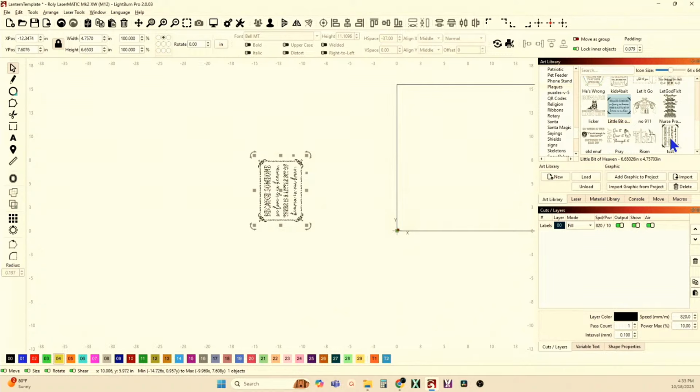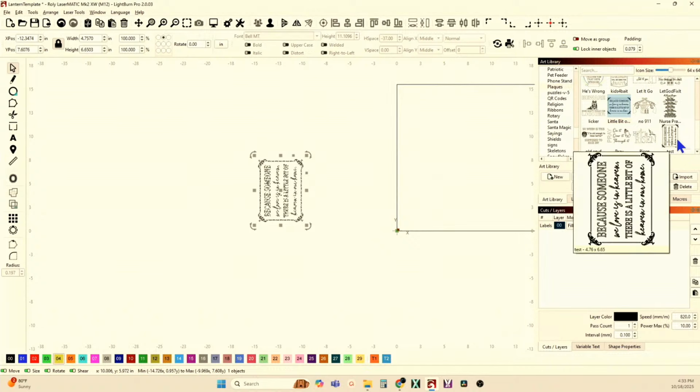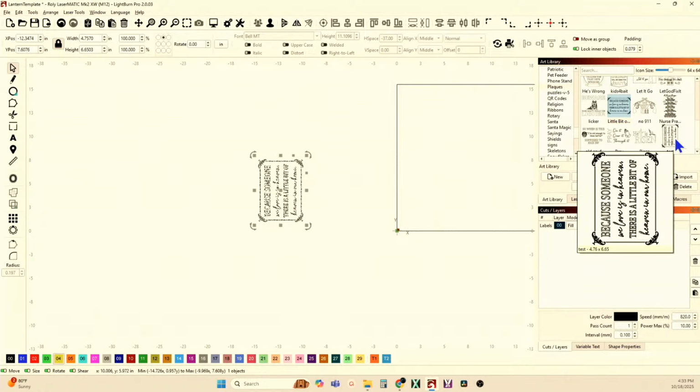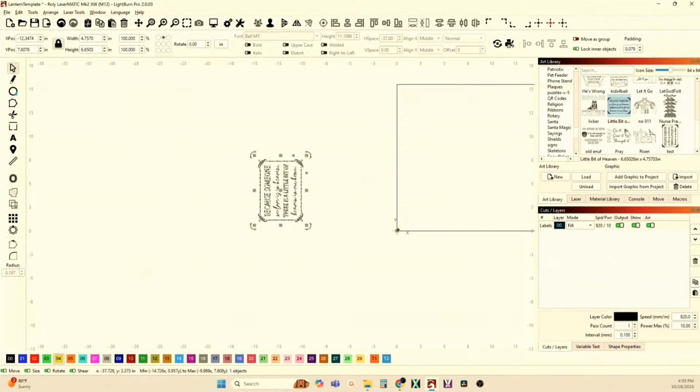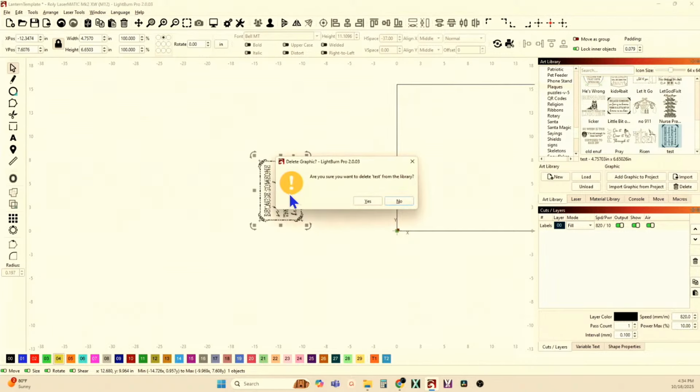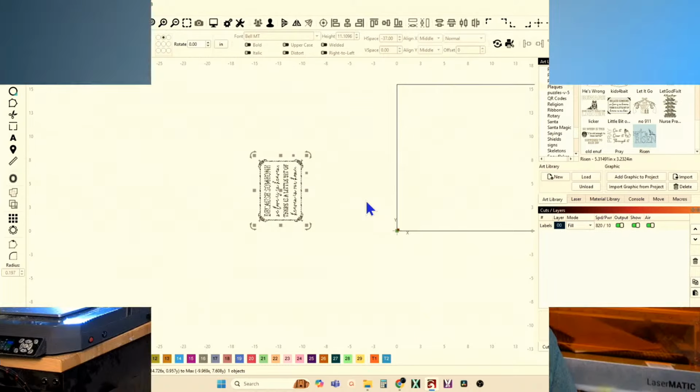So yeah, that's in landscape, that's in portrait, but it's obviously not oriented correctly. I don't know if that's exactly your situation. Delete from library. Yes. All right.